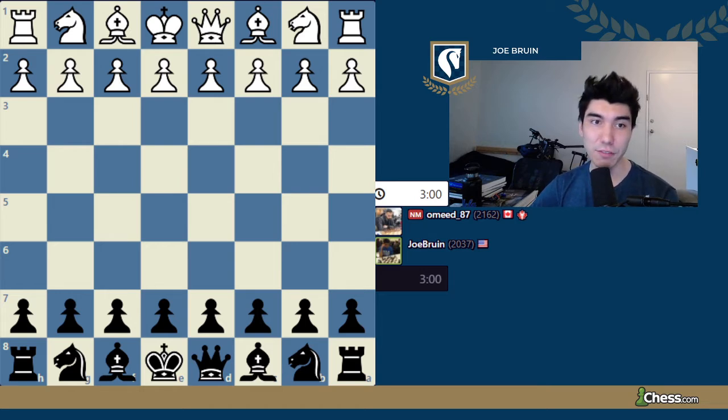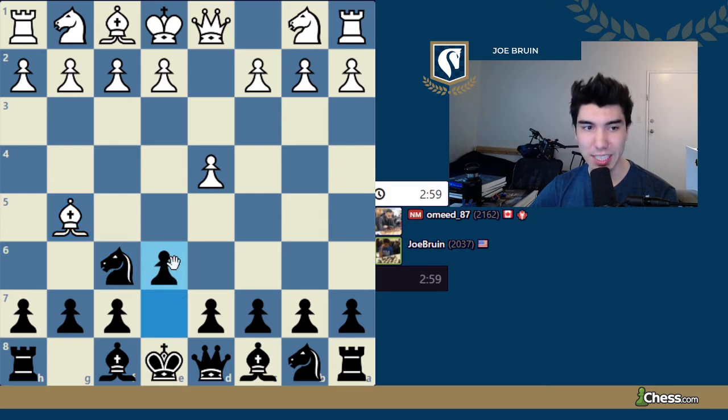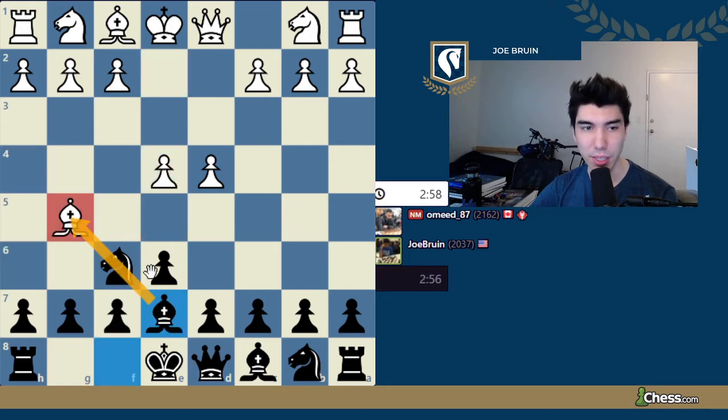He starts with d4, and I play knight f6, and he brings out the bishop immediately, putting pressure on the knight. I continue with e6, so now my knight's pinned, and he takes advantage of this immediately with e4, the threat of e5. Now, I can get out of that with h6 and g5, but I don't want to ruin my kingside pawn structure. So I develop the bishop, breaking the pin.